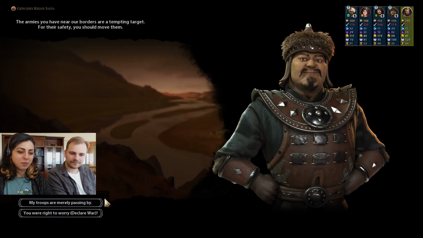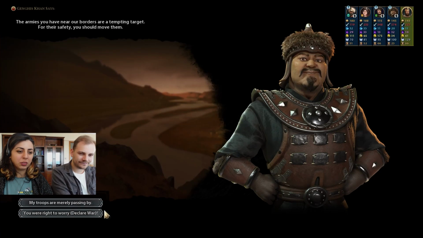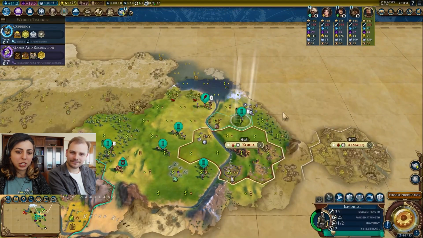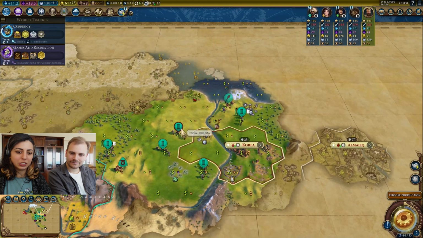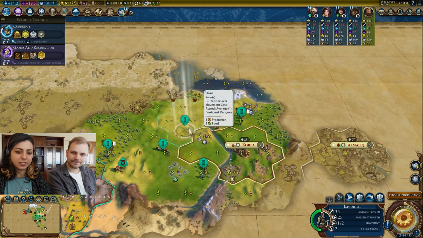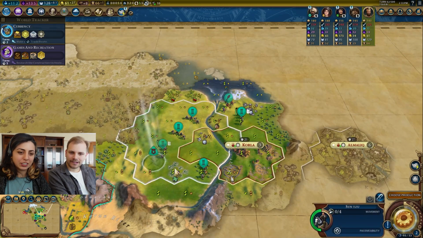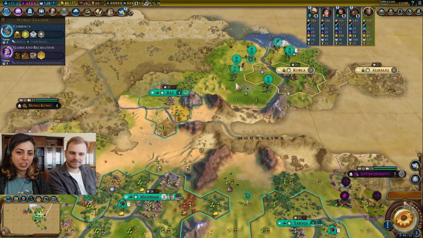Okay, so I'm not gonna declare war through this system. I'm just gonna press escape and not say anything. I just want to make sure we're not gonna get surprised by any units around the side, and take some of my units across the river and bring this last one closer. I think it's a good idea. Yeah, make sure we're fully in position to take Korla.